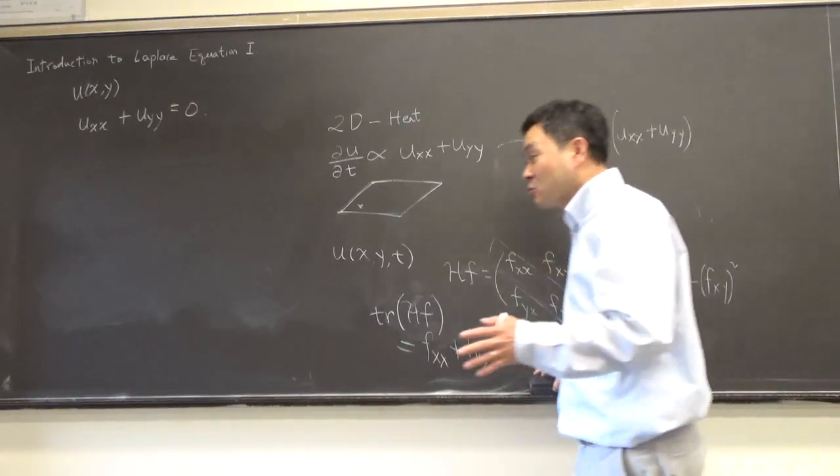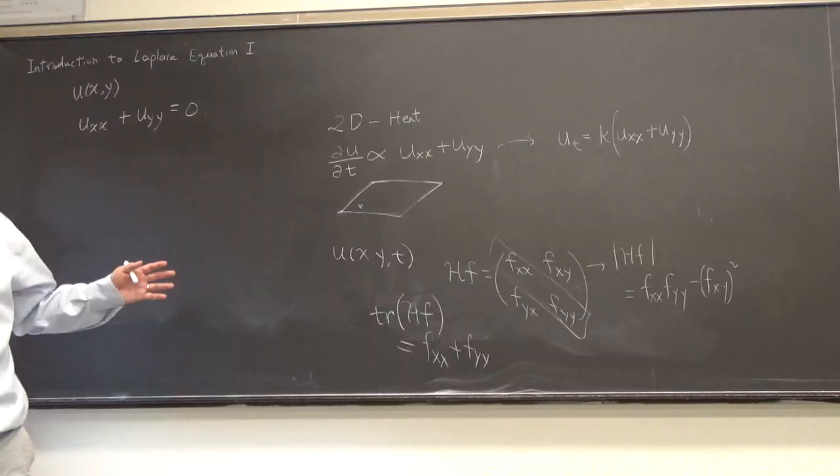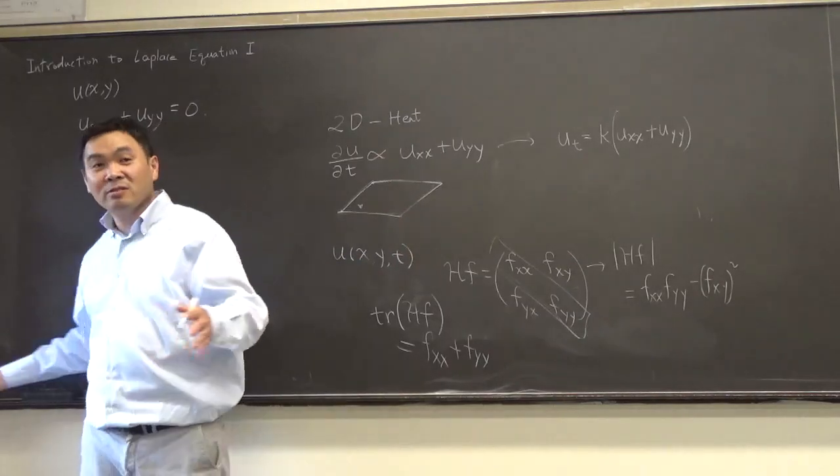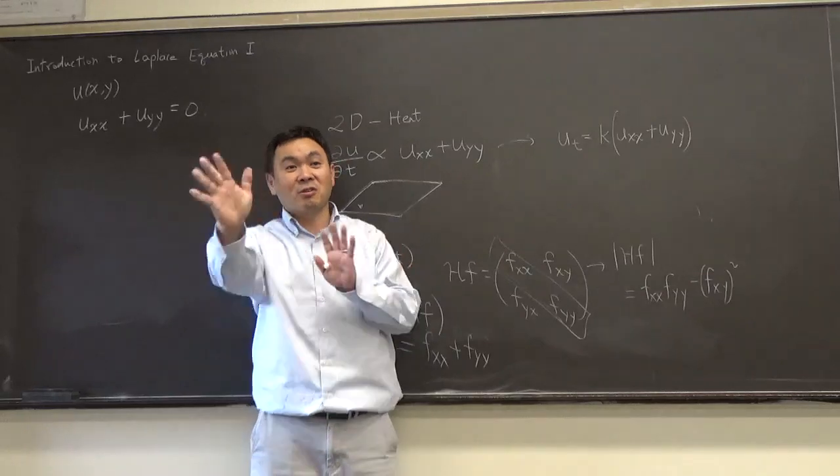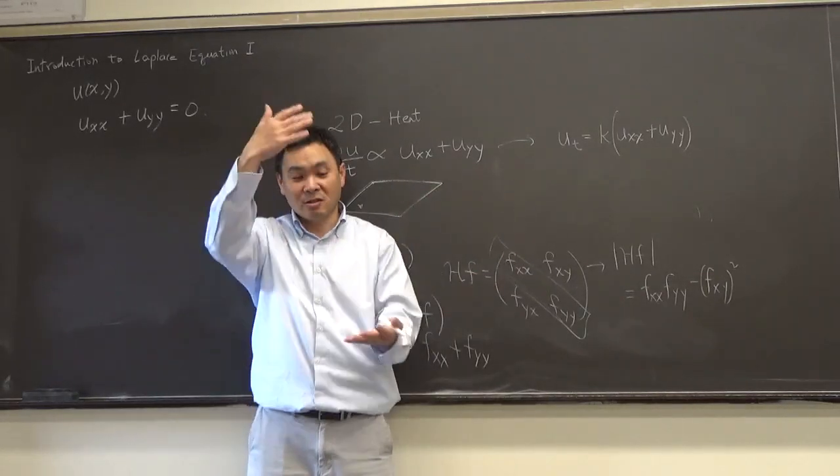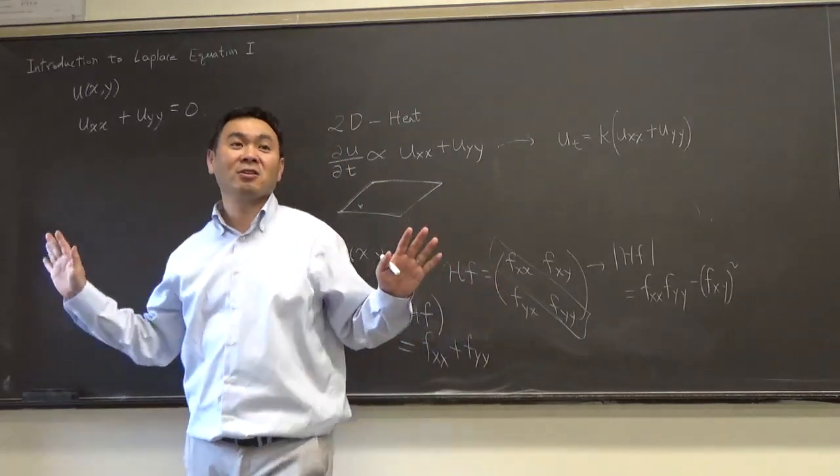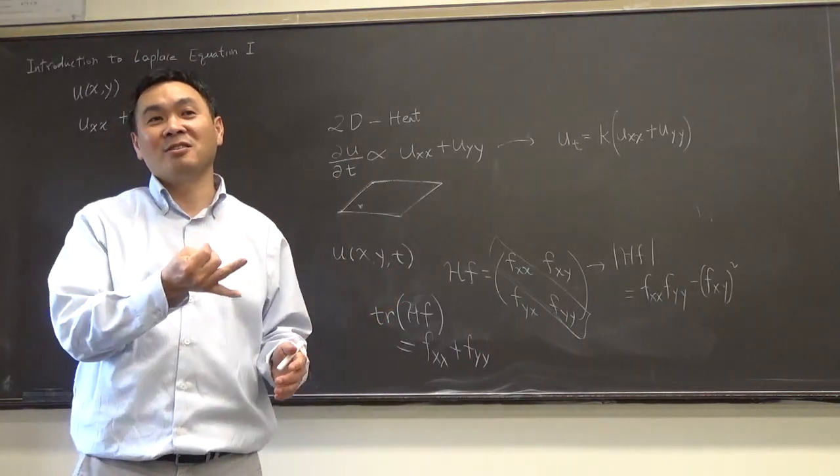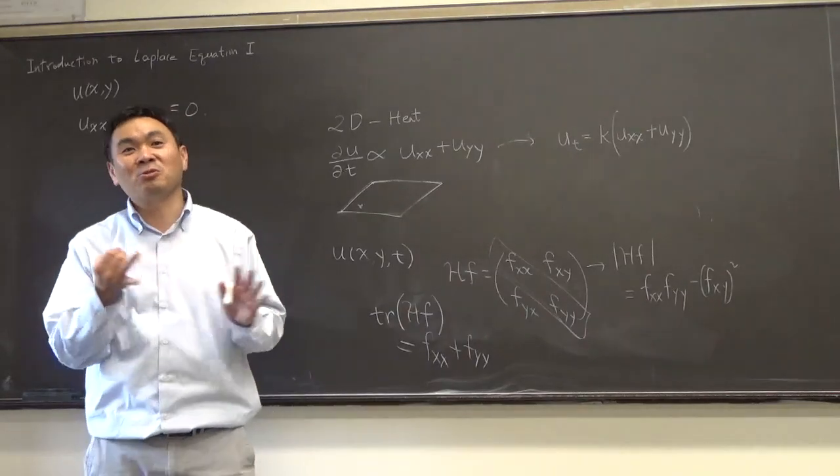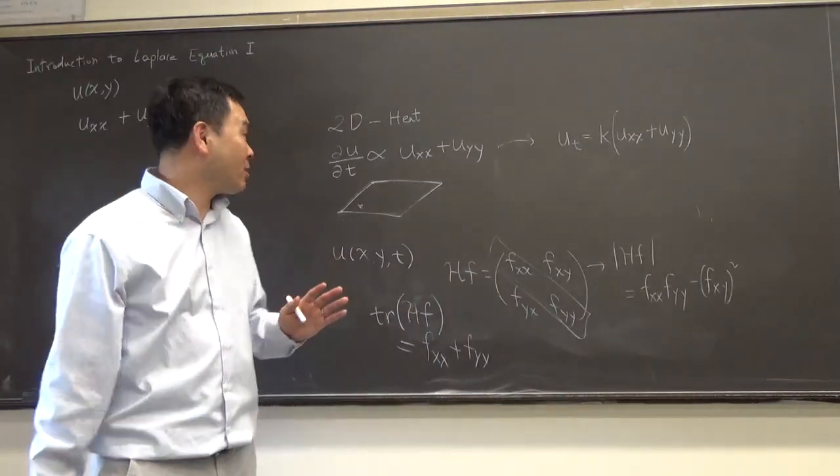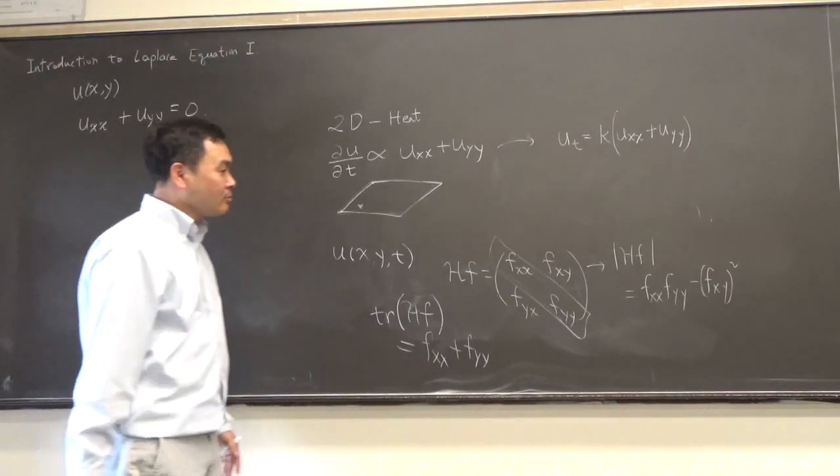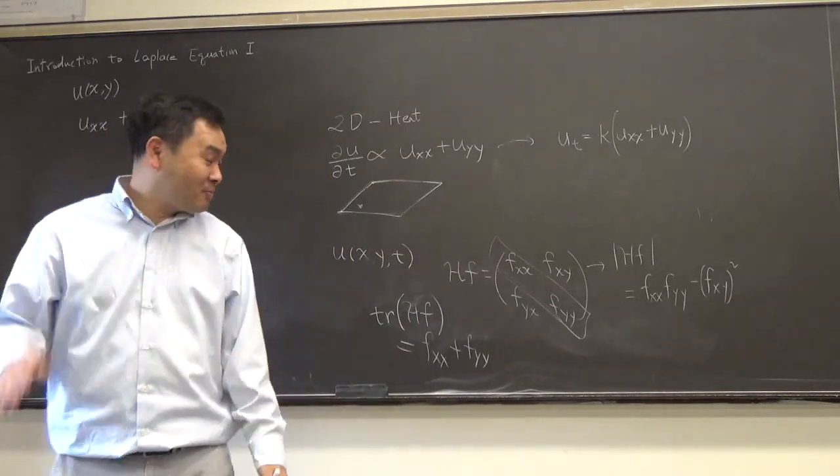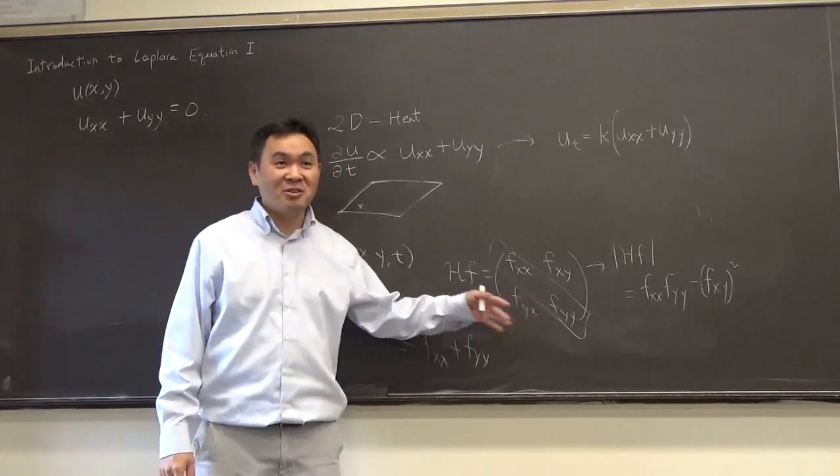If you want to solve the three-dimensional heat equation in full generality, then what you would do would be exactly that. And by the way, you can solve this heat equation 3D on a box with some constant values at the endpoints, at the boundaries. And the solution is exactly the separation of variables. It's like three times longer because you have X and Y and Z. But there's nothing novel about what you do over there. So it's exactly the same separation of variables. So that's the two-dimensional heat equation. One more thing that I want to say over here is, it's tough for me to explain because most of you took linear algebra, right? But you really didn't do transformation of bases. Did you do that? Transforming one base to another?